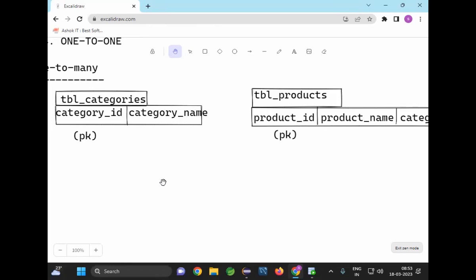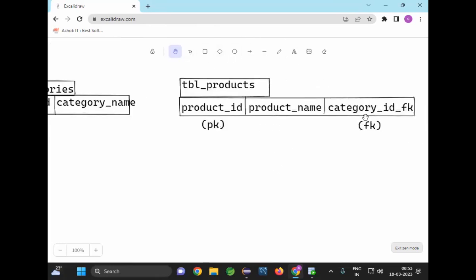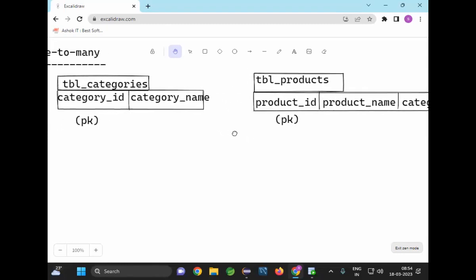The tables are like this now. This is my foreign key. To represent that it is a foreign key, I am using underscore FK in the column name. By seeing underscore FK in the column name, one can easily identify the foreign key column. That is only the representation. Actually I could take the name as category underscore ID also, but I add underscore FK to make it easy to understand. Nothing more.